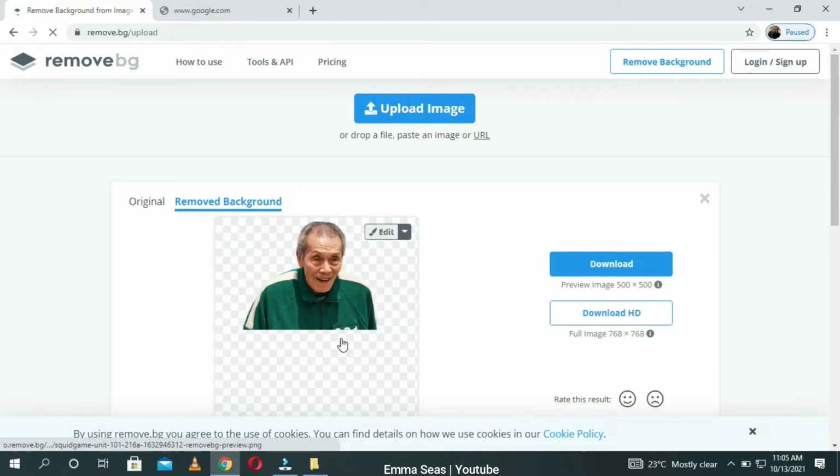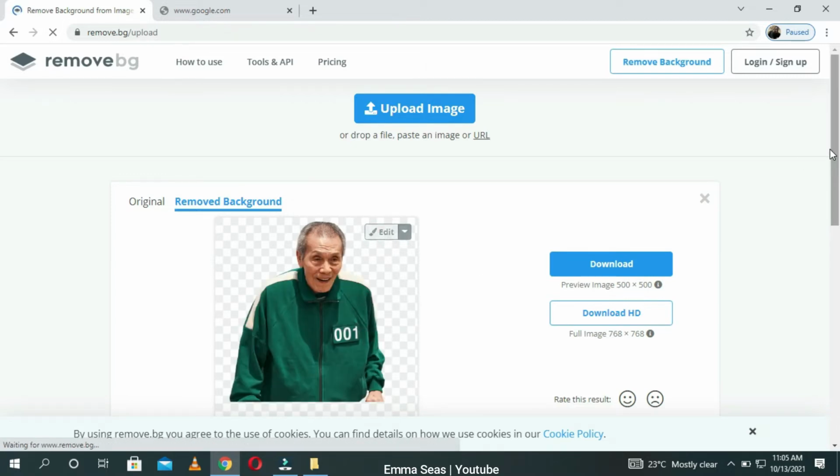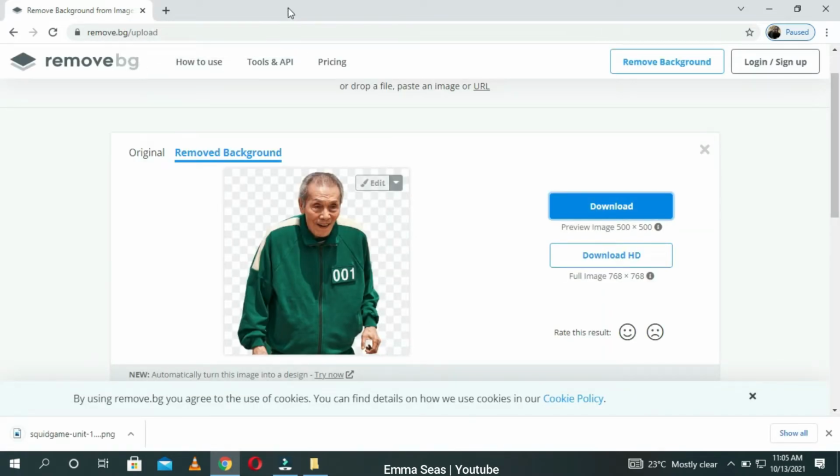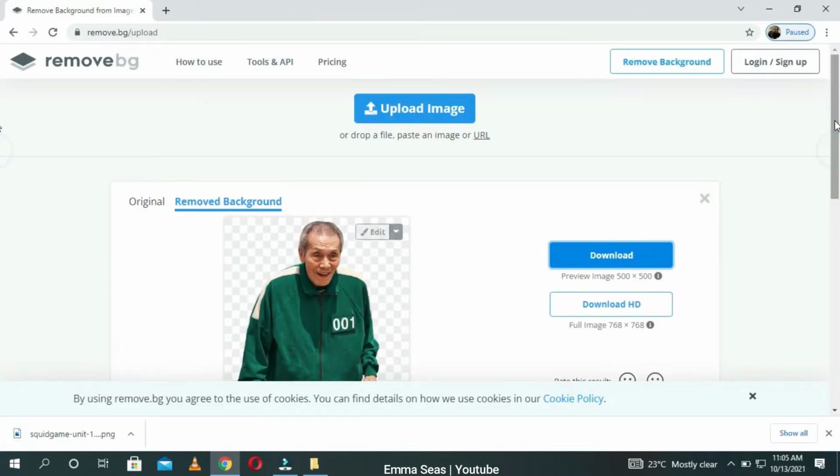So this is it. If you are good at Photoshop, it's Adobe Photoshop, but the computer can do it for you. It can remove the background for you. So you download this, then you can upload your second image.